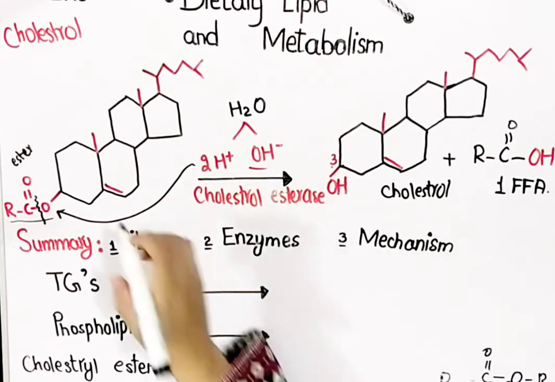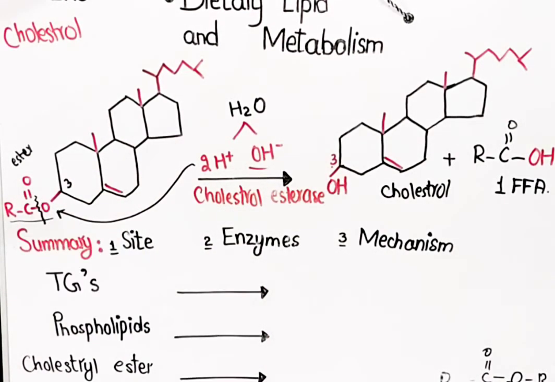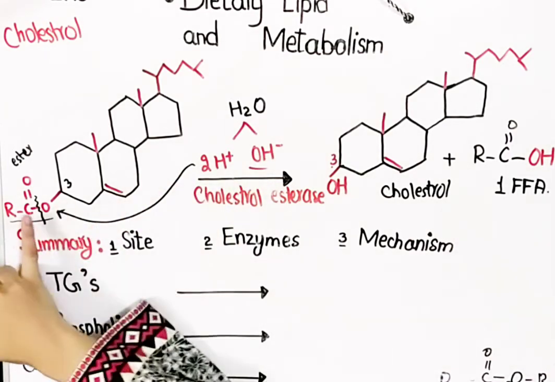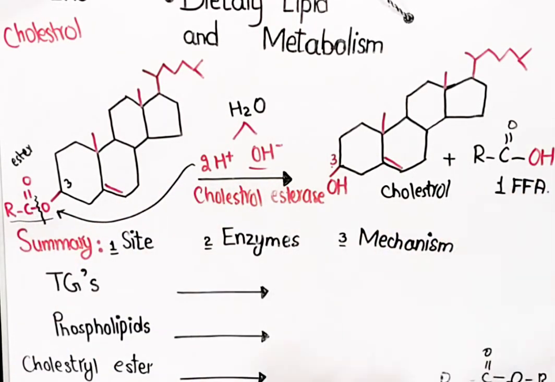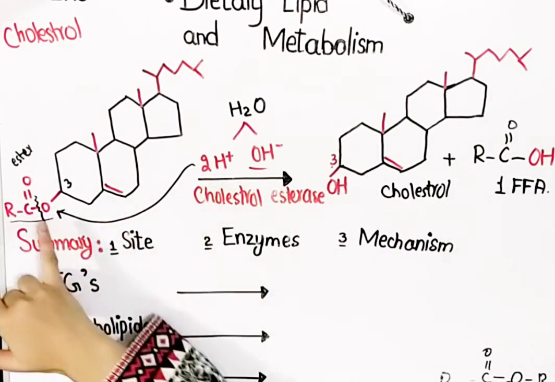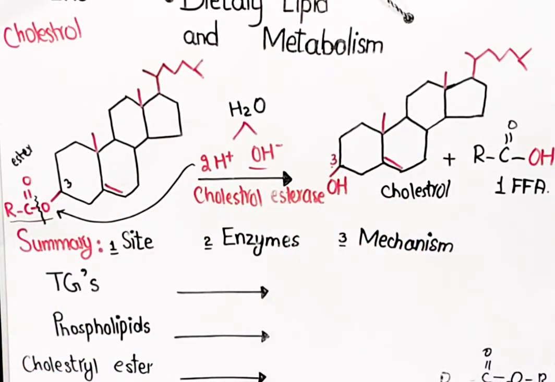What you have to do simply is, on carbon number 3, firstly there was an ester bond. We broke the ester bond between carbon and oxygen, and then OH negative was added with this carbon, making a free fatty acid, and the H positive was attached over here, making a complete OH over carbon number 3. So this was all for the catabolism, specifically how we broke the lipids, and now I'm just going to revise it for you.